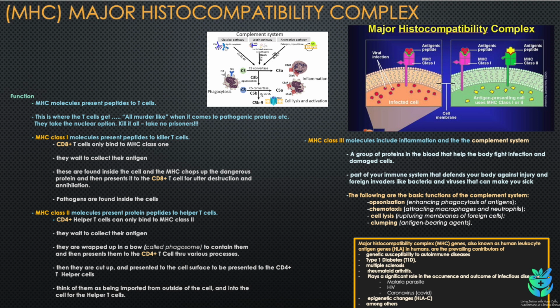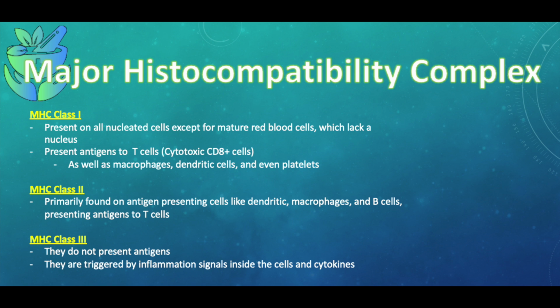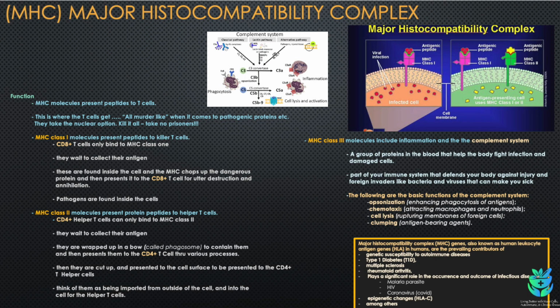Yes, the complement system. They are a group of proteins in the blood that help the body fight infection and damaged cells. Part of your immune system that defends your body against injury and foreign invaders like bacteria and viruses that can make you sick. Remember, the MHC class 3 does not present antigens directly. They are triggered by inflammation signals inside the cells and from cytokines. The MHC class 3 encodes for some of the components in the complement system.